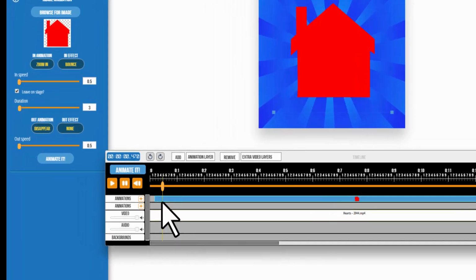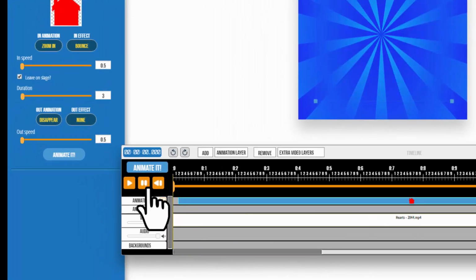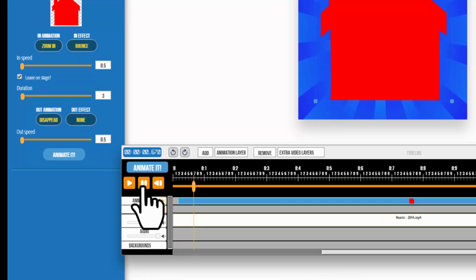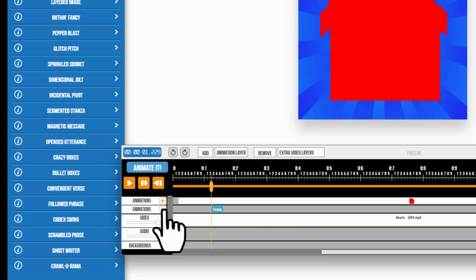All right, and then I need my text, don't I? So I'm going to let that bounce in. Let me see where that bounces. Okay, that's in. And then I have, you see that? I have my playhead right here. And now I'm going to click animations from my text so that my animation will start right here.